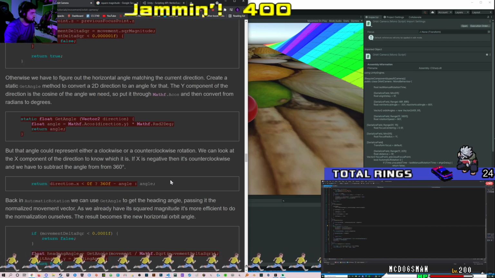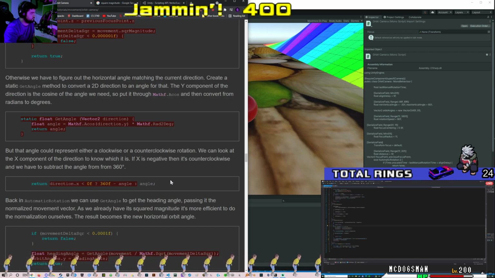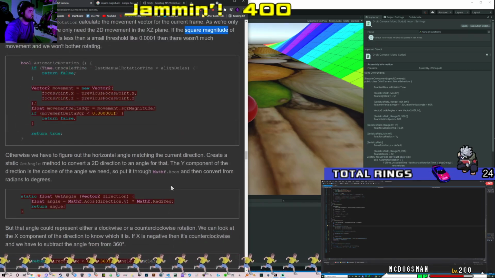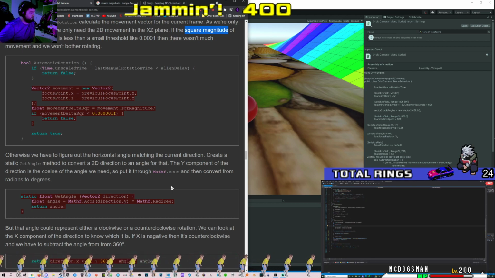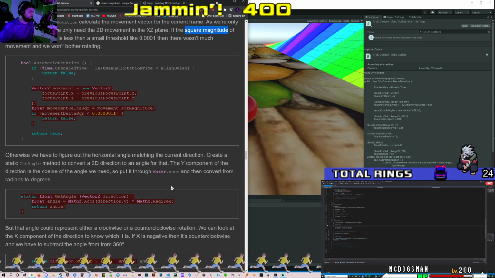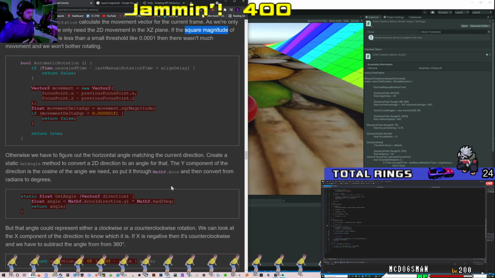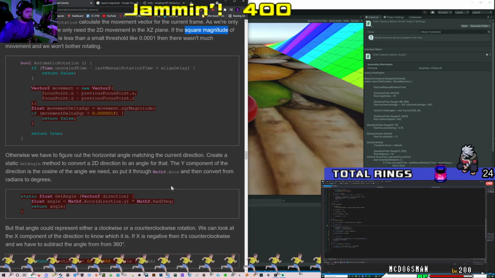So this is the part where he says otherwise, and I got confused. So I'm going to read the line before. If the square magnitude of this movement vector is less than a small threshold, then there wasn't much movement and we won't bother rotating. Otherwise, we have to figure out the horizontal angle matching the current direction. Create a static get angle method to convert a 2D direction to an angle for that.